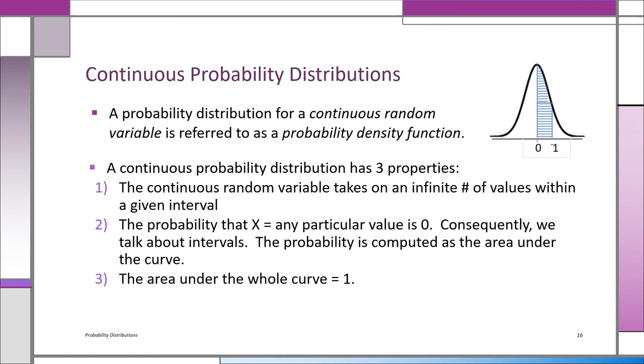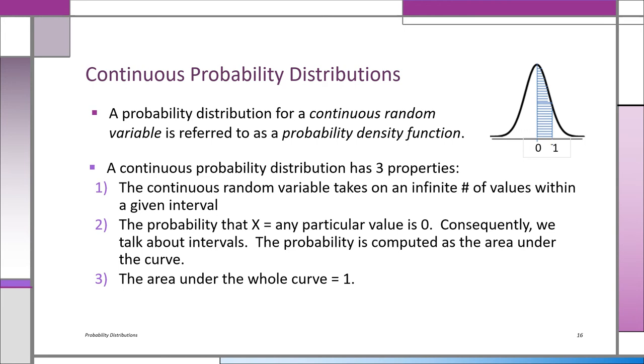I can't ask a question like, what's the probability that an individual adult male's weight will be exactly 95 pounds? I can't ask that question, because what does 95 pounds mean? Is it 94.99999? Well, that's not 95. It's a continuous random variable. The probability that a continuous random variable takes on a particular value over all the infinite possible values it could take on, it's zero.